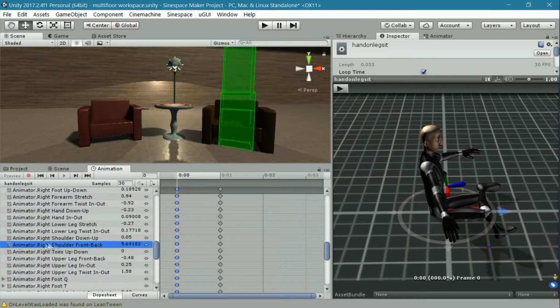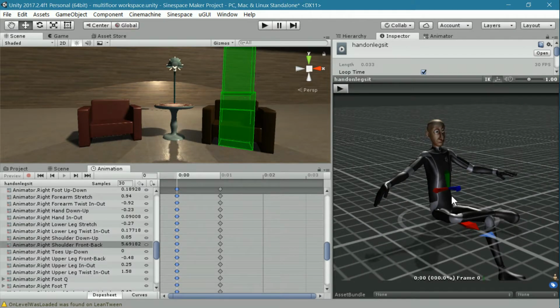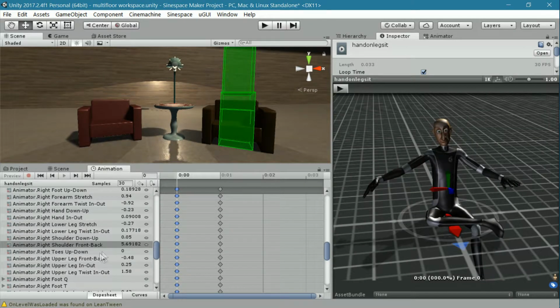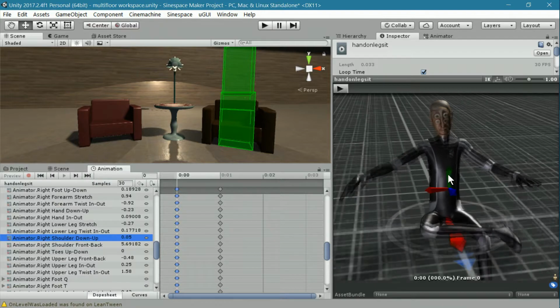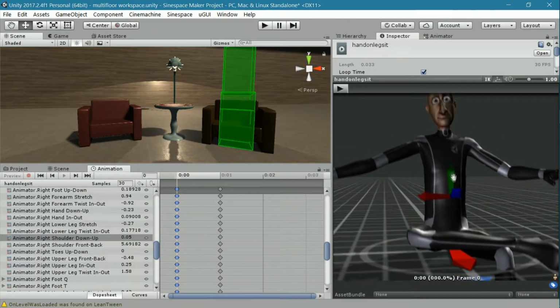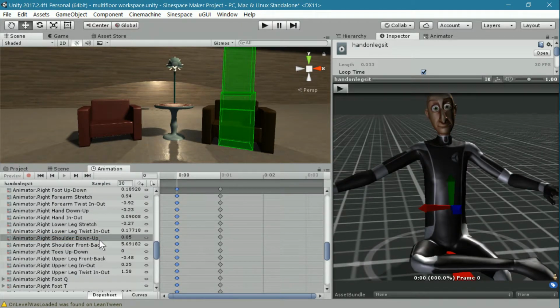So here we have right shoulder, and we have two properties. We have down, up, and we have front, back. And if you look at him, I think that shoulder's down pretty far. But let's just see. We're going to zoom into him a little bit more and see what happens when we do our shoulder. Down, up. There's up. There's down. Well, we can put him down a little bit more.